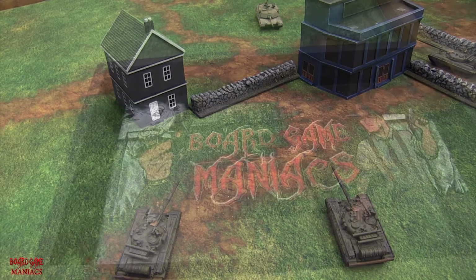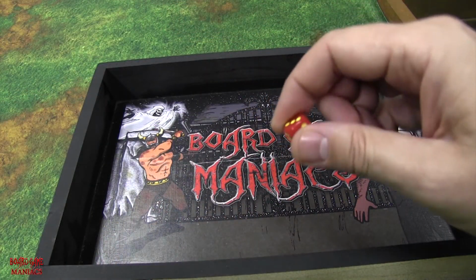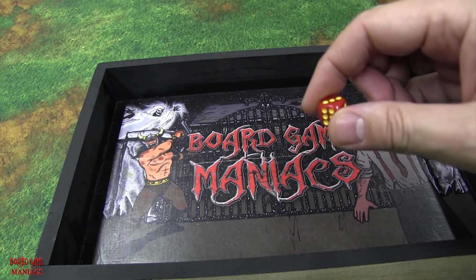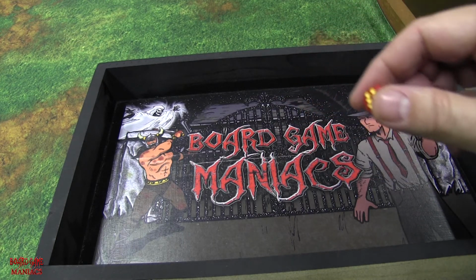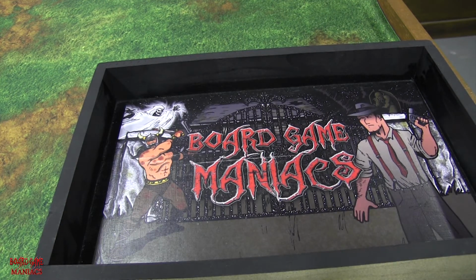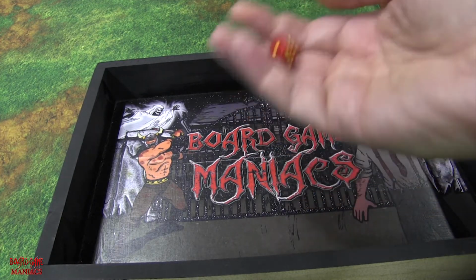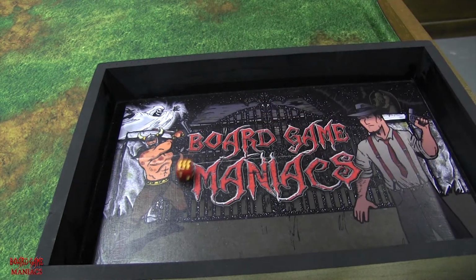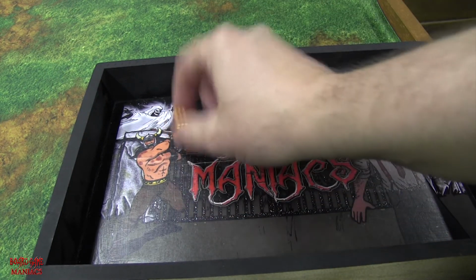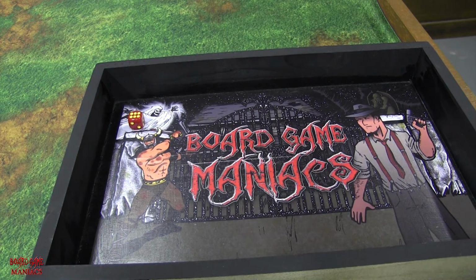And see if we can do some damage to this M1 Abram. T-64 has a rate of fire of 1, and it's the same whether he moves or is halted. They have stabilizers, so they don't suffer any penalties. To hit the M1 Abram, the hit is a +4, but because he has to add the +1 because of the wall, he has to get a 5+ to hit. Whoa, that's a 6. That means he definitely did something to the M1 Abram, but we don't know what the heck the M1 Abram is.